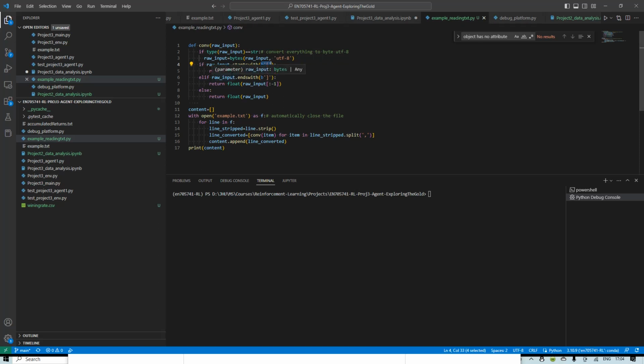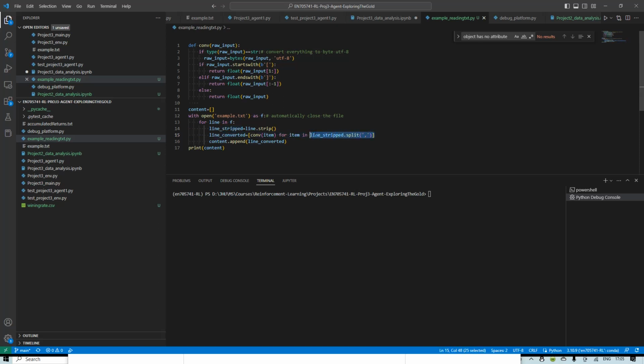Then we use the built-in functions startswith and endswith. We detect if an element starts with this symbol, then we just ignore the first character, and it's the same thing if it ends with that, we ignore it. Otherwise we just pass it through. Then I use a list comprehension, going through the split result.